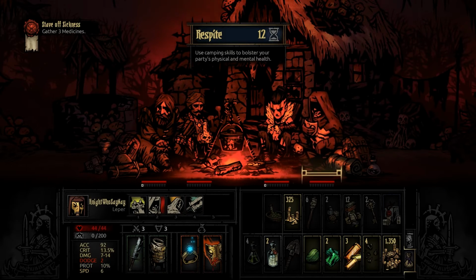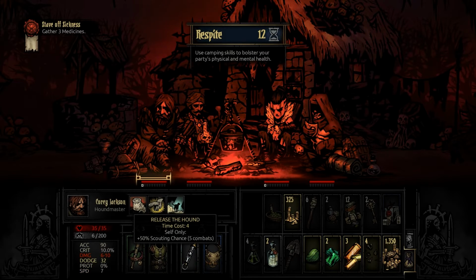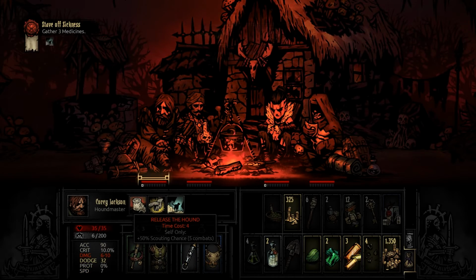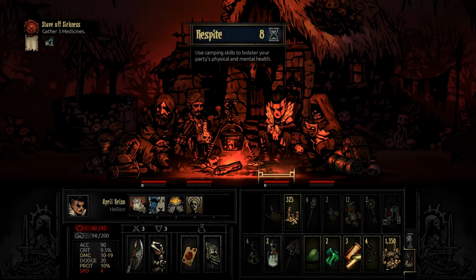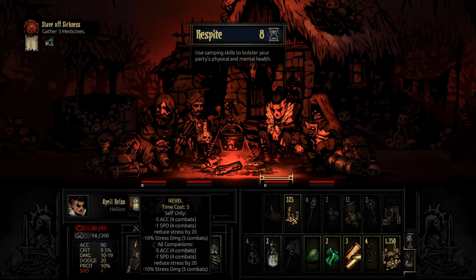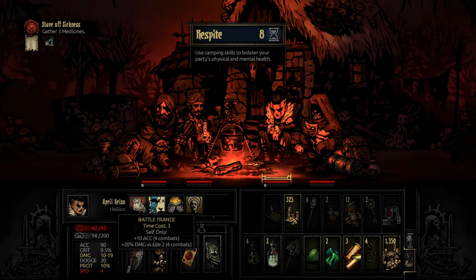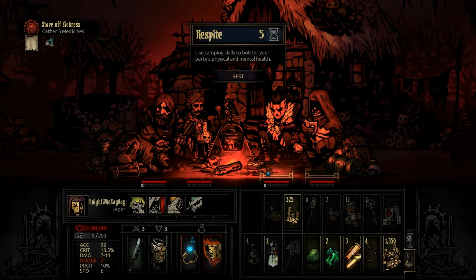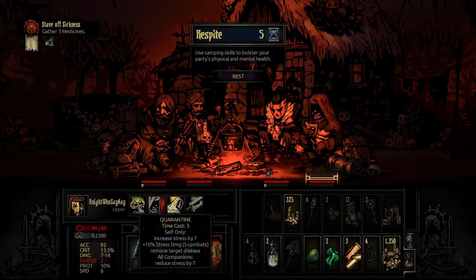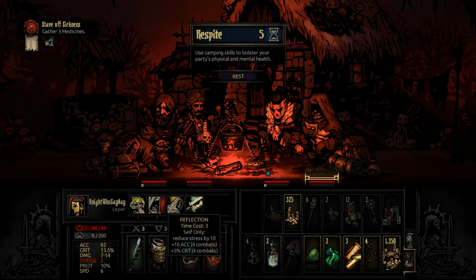Okay, and none of these people have... Oh, they do have some other abilities. Let's use Release the Hound for the scouting chance. I really like that the side effect of this is that you're not ambushed. If you know where the enemy is, you can't get ambushed from them. That's actually pretty neat. Since we're fighting large creatures, we'll use Battle Trance. And you don't have the Bloody Shroud. So like I said, you must use Reflection to get that accuracy and crit.